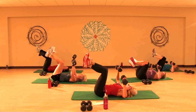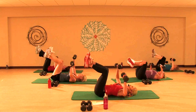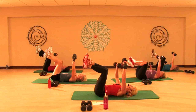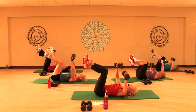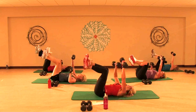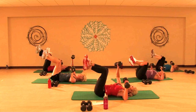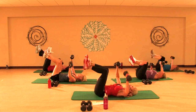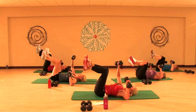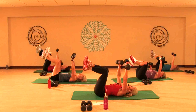Two. Good. Breathe. Up. Two. Good. Breathe. So this one we should be used to. All right, should be up. Hit those legs. You already hit the back a little, the shoulders. Now chest and arms a little bit more. Up. Two. Down. Two. Up. Two. Single it out. Up and down. Singles. Eight. Breathe. Seven. How are we doing? Six. Feel those arms. Five. Good. Four. Breathe. Three. Two.